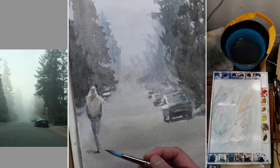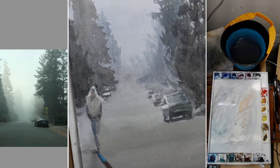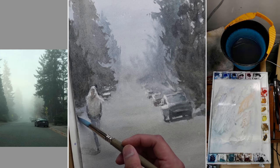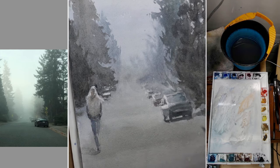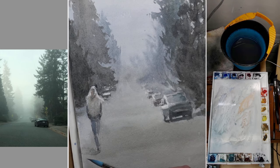Okay, let's just give him a tiny little bit of shadow, so it's not floating. If it's floating, then he'll really turn into a ghost, and I don't want that. I don't want people to say, oh, this is a metaphorical painting, there's a ghost in the morning. That's not that kind of painting. I'm just trying to make it a misty morning.